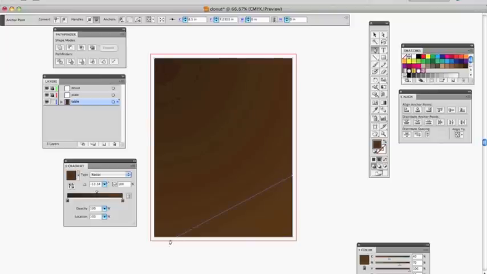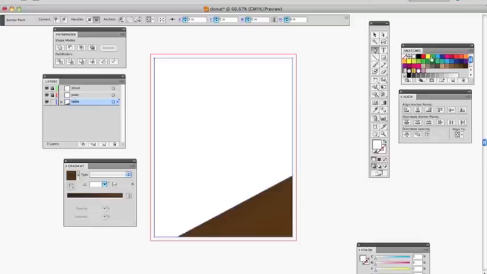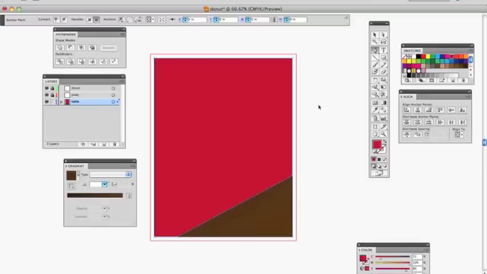Our tablecloth is going to look about like that. We'll make it white for right now. Well, that's an ugly color. We'll make it red for right now. But what I really want is one of those cool tablecloths that are red and white checked. Well, the thing about this is it's at an angle.